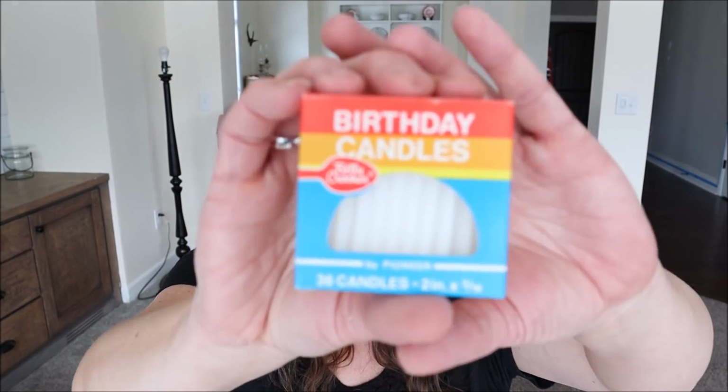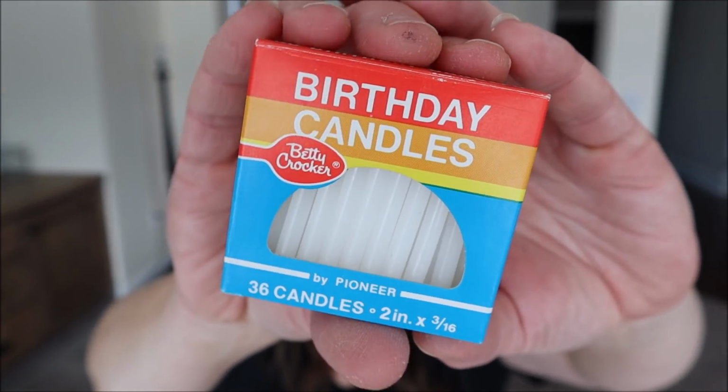These look to me like they are made for those cake picks that hold candles. Do you guys know what I'm talking about? I have a couple of them myself. I know I have a couple flower ones. I've got some little bird ones, a couple clown ones. So I'm thinking that these candles will fit in there, which makes me super excited because the candles you buy at the store now don't fit in them. They're too large. So I'm super excited to maybe see if they will fit in there because that would be so much fun to be able to use those little candle picks. I think they're so cool.